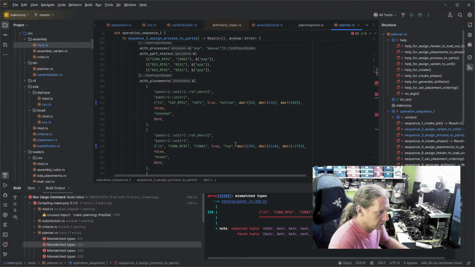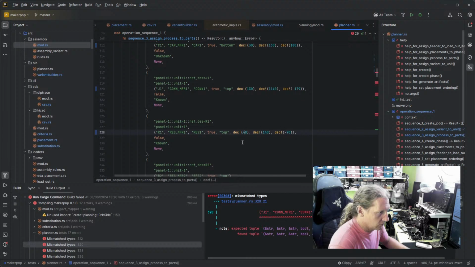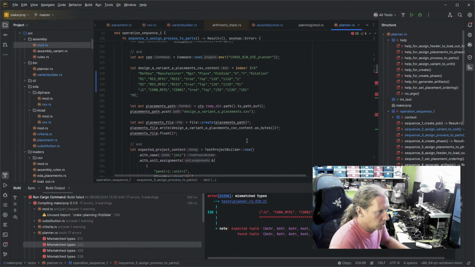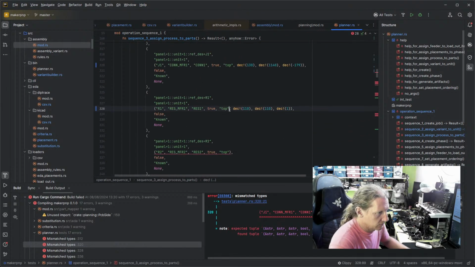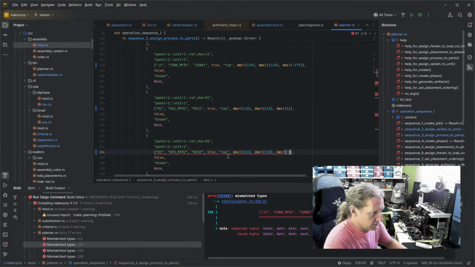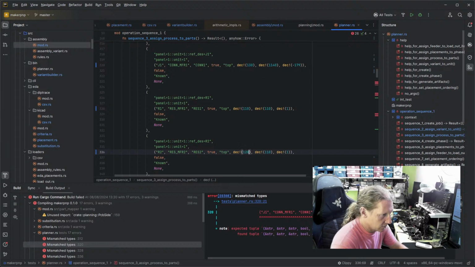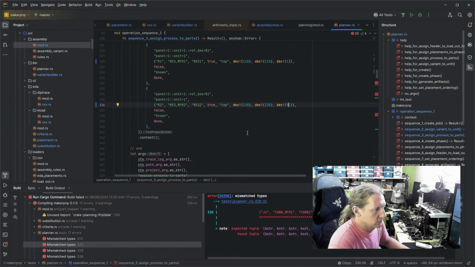One, 110. Okay. And 0. Well, 1, right? Yeah, 1. And R2 is going to be this one. That's what we want.